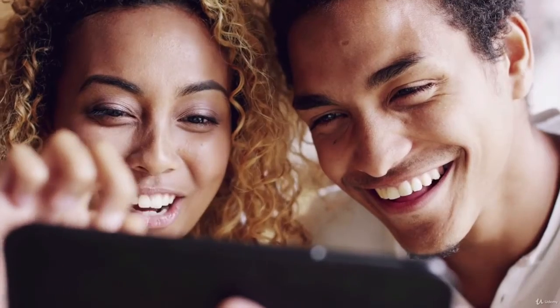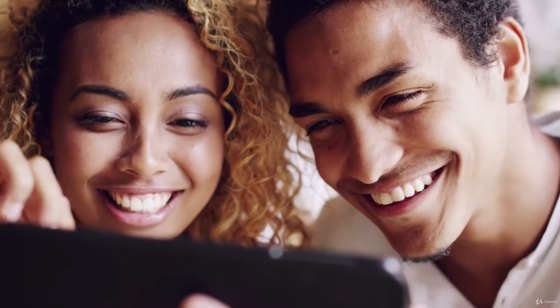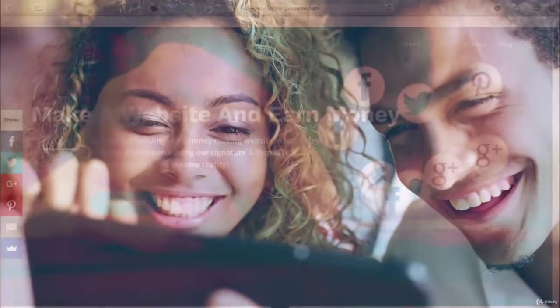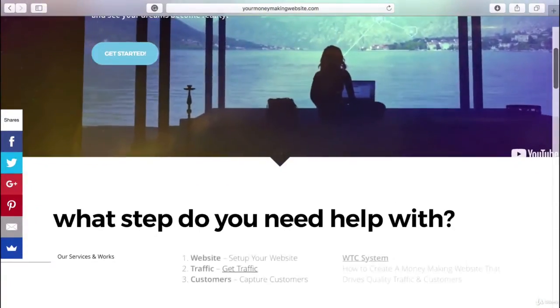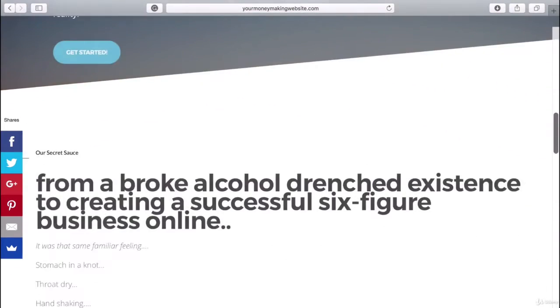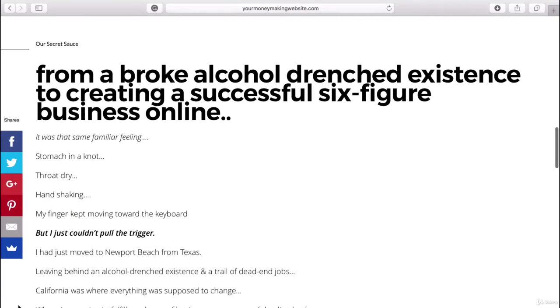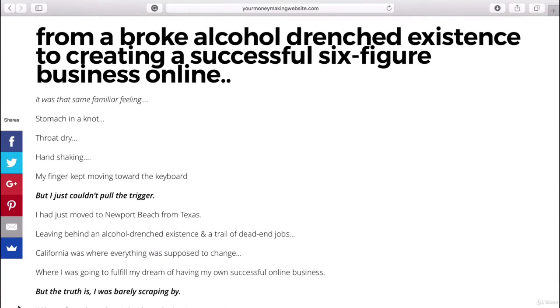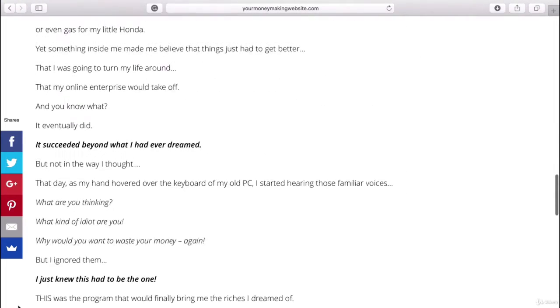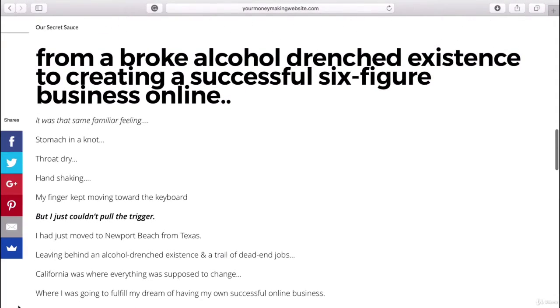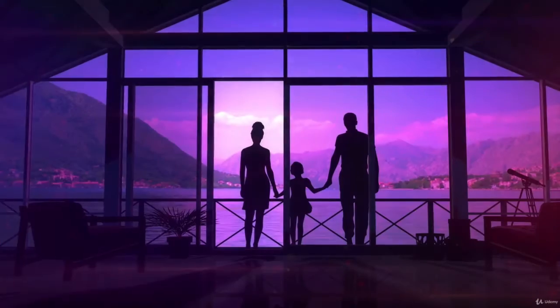Now, this is why in order to reach that goal of making money, your homepage must connect deeply with your audience and encourage them to take the next step with you, which is signing up for your free stuff. And your hybrid homepage will allow you to do that very nicely, because the way it's set up will allow you to both engage your audience and prompt them to take action. Sharing things like your pilot story, which is one key ingredient of the hybrid homepage, will help you massively, because you want to be relatable to your audience and share your experiences in order to create a connection with them. And stories are the best way to do that.